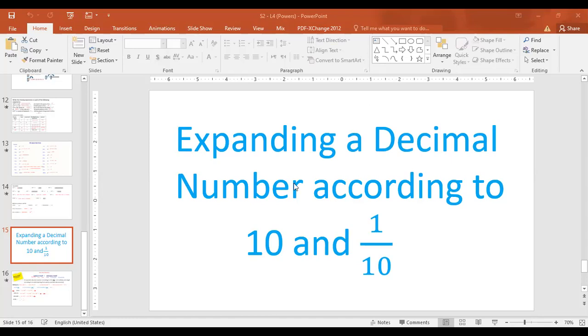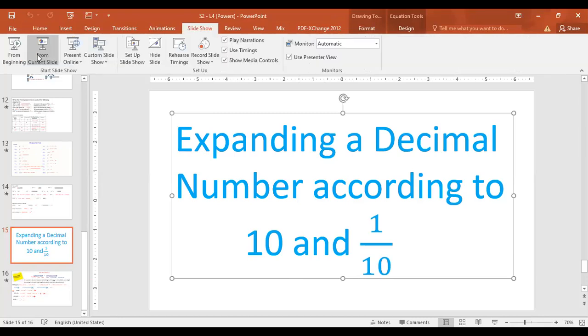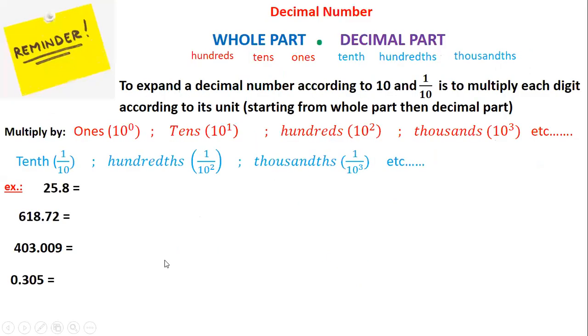So, as I was saying, the final thing I'll talk about in this lesson, which is the powers, is expanding a decimal number according to powers of 10 and 1 over 10. Of course, we know what a decimal number is. It is a number with a point. And we will learn how to expand or develop any decimal number, or how to write it in expanded form, using powers of 10 and 1 over 10.